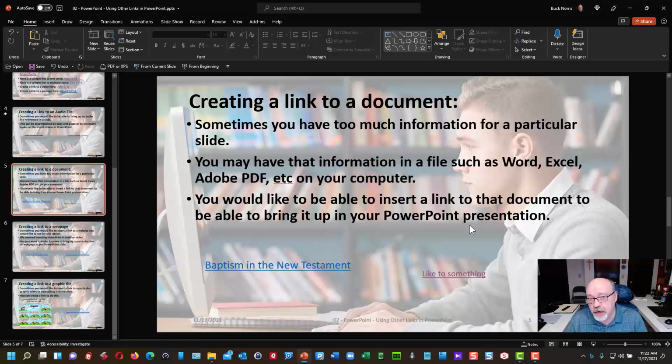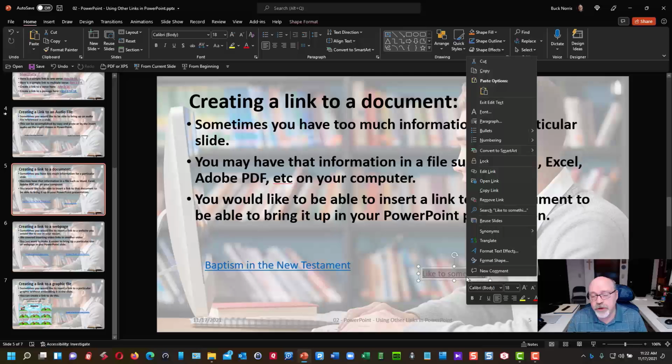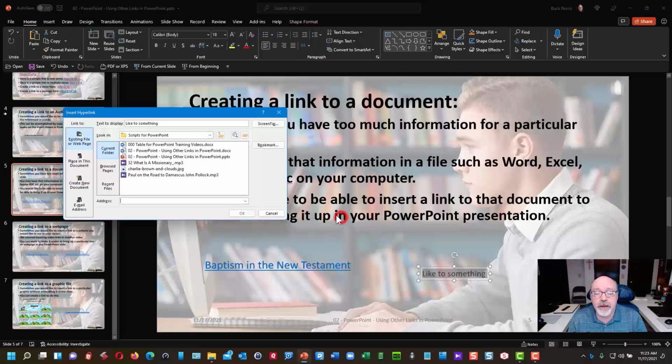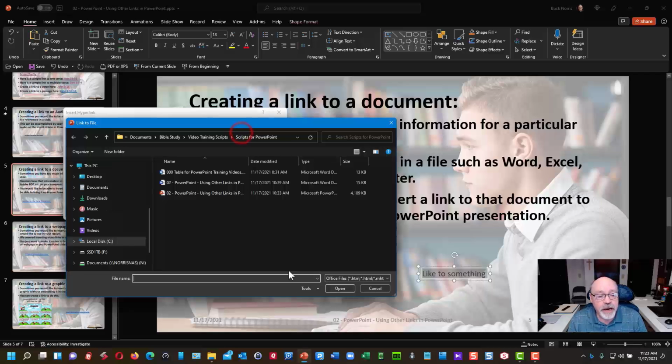I find it best a lot of times to refer to PDF documents. Let me select this again. PDF documents come up much better for demonstration purposes in class. So I'll create a PDF document off of every Word document that I have. It's just what I do. So I'm going to remove the link, and I'm going to go to, again, Link, Insert Link, and I'm going to maneuver to a PDF file.